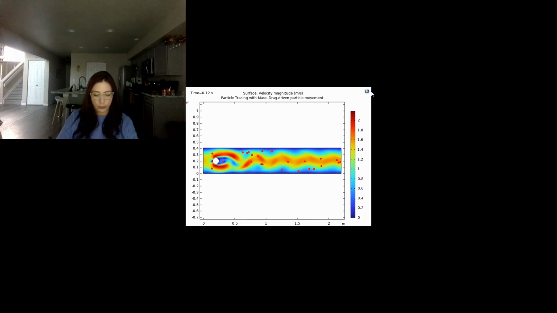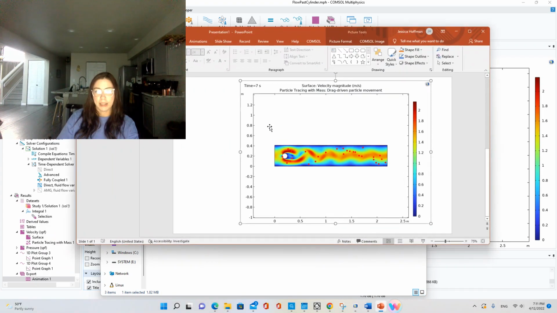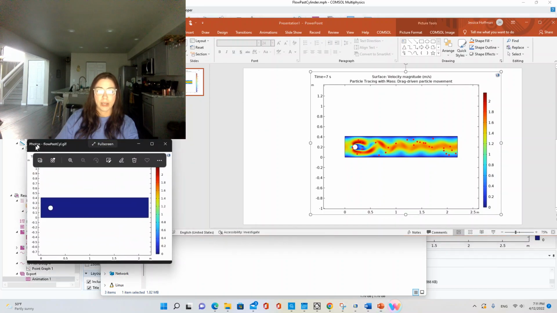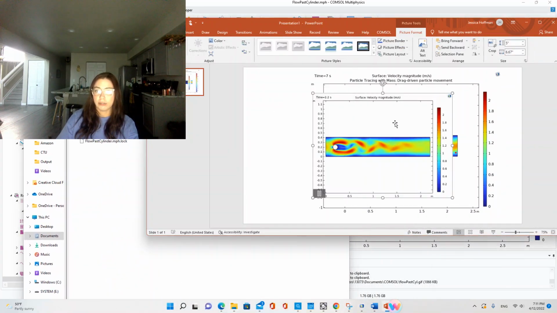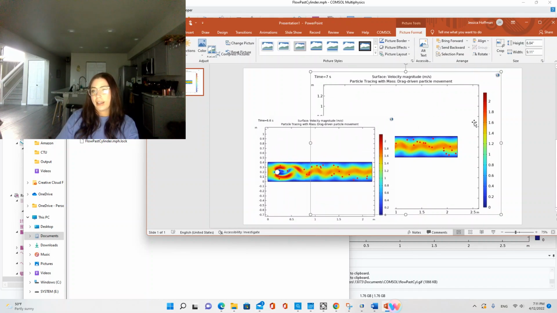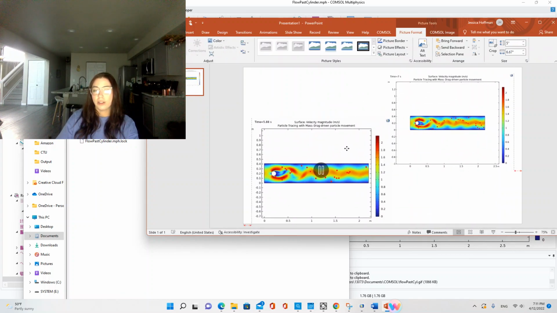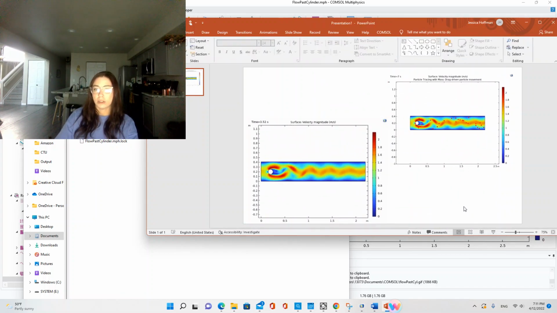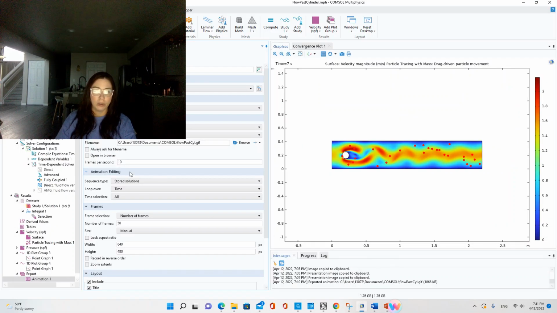I guess I could slow it down. And then this is something you can also embed into a PowerPoint presentation. So you can put your GIF in the PowerPoint presentation, and yeah, so these you can send to people without COMSOL, and that is helpful.